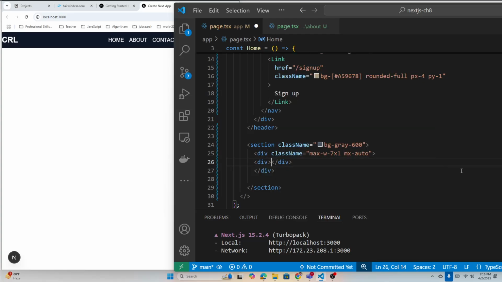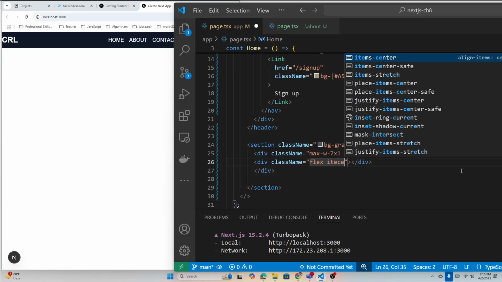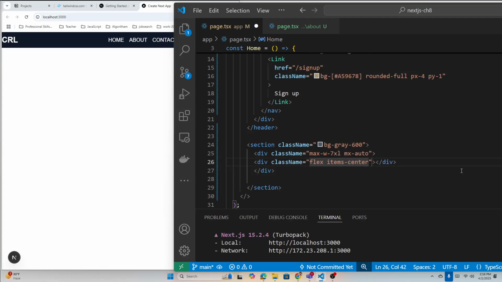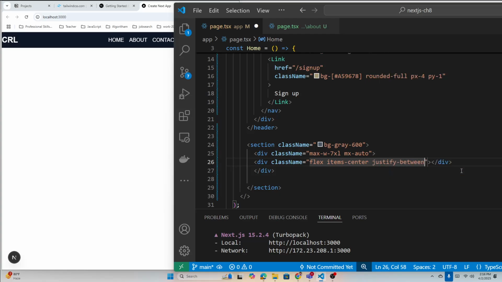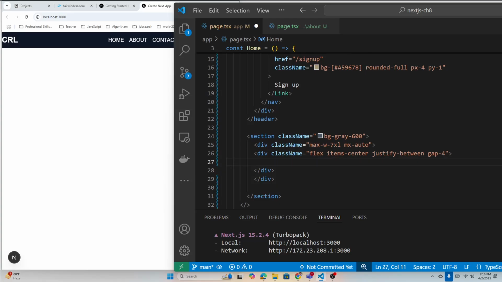So class name flex, items center, that's fine, and then justify between, like space between. If you want to give a gap, maybe let's make it 4 for now. We'll see.